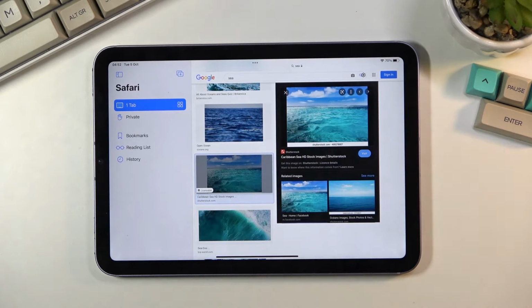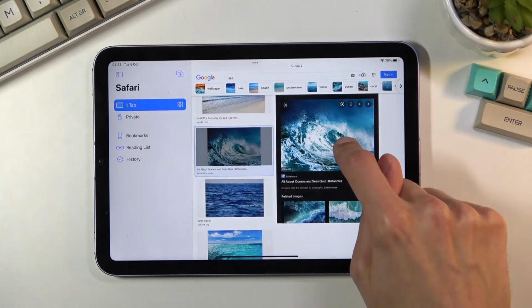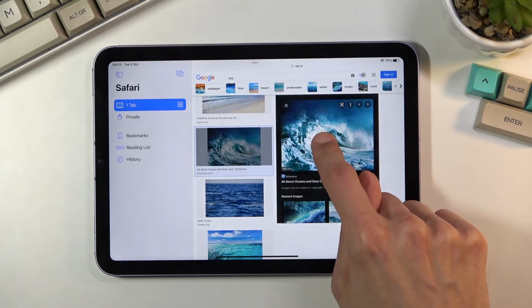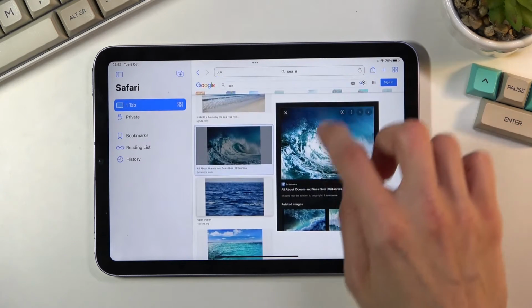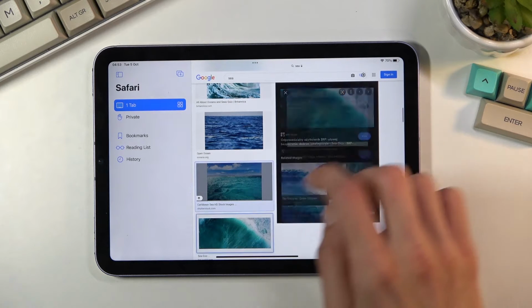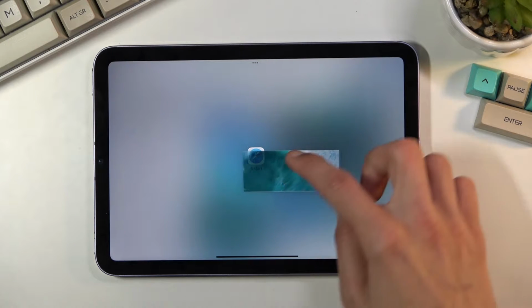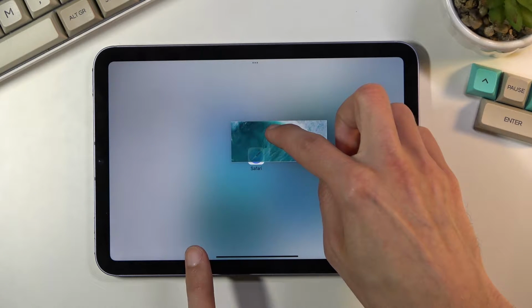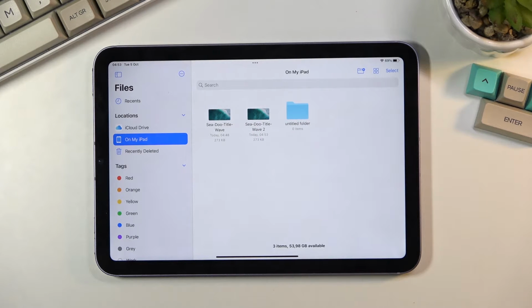So for instance, this image, there we go, it's good, right? All you need to do is simply hold it. Now this is not exactly what I want. Let's try that again. Oh, there we go. As you can see now, it's just an image. So what you can do now is grab this bar, slide it over to the side, drop it, and there you go. Now it has basically downloaded the image and automatically pasted it in there.